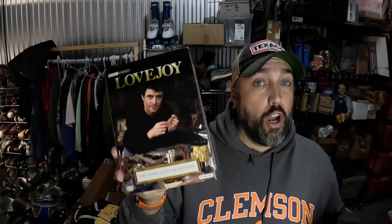Next up a great buy and a not-so-great buy. I'll save the best for last — let's start with these Lisa Frank glitter mini stickers and tattoo stars. Paid $0.94 a piece from Goodwill; I've got like 20 of them and they've taken forever to sell. The modern stuff just doesn't sell as well as the vintage stuff. Listed them at $17 and I've taken almost every offer just to get rid of them — these sold for $12 free shipping. But the Lovejoy BBC video DVD series — paid $2 for it from a garage sale a week and a half ago and it's already sold for $115 plus shipping. Definitely be on the lookout for Lovejoy and these BBC video DVD sets.